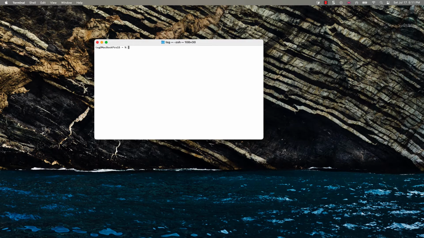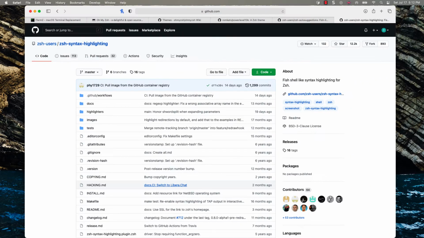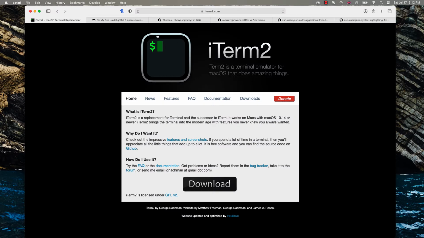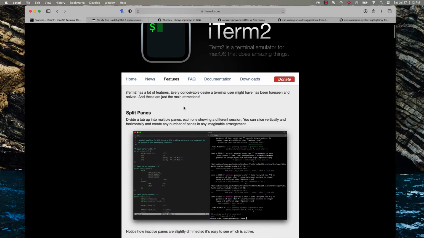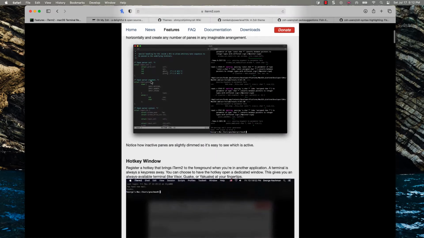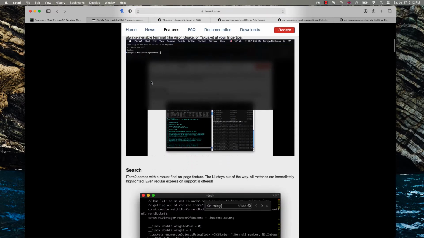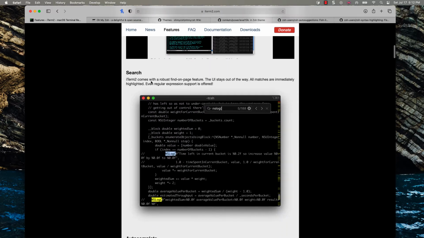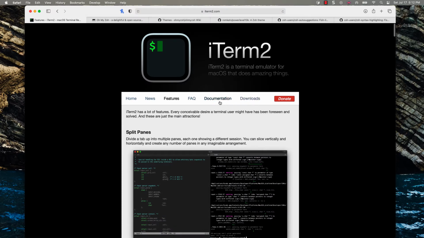To begin with, what we're going to do is throw away our terminal. We're not going to use this terminal. We're going to install a brand new terminal. It's called iTerm2. If you want to install it, you can just visit the website, iTerm2.com. You can check out the different features that iTerm2 will give you, and there's loads of different things like split panes, hotkey windows, all kinds of stuff that you don't really get with the terminal itself. So it's pretty handy to use iTerm2.